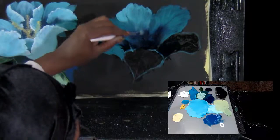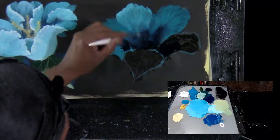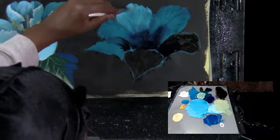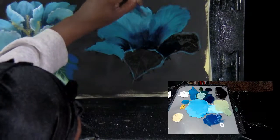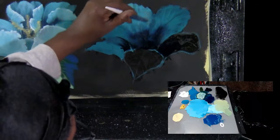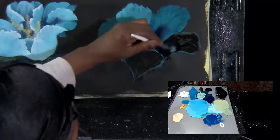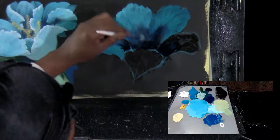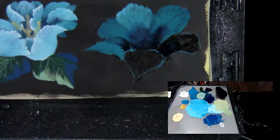Still going in the direction of where you see those flowers there. And I will take this and lightly go across. It will just kill some of those striations very lightly, as a certain Afro artist would say, three hairs and some air. Okay, bring some of that blue back in there. Let me get a little higher in the center though. I'm just taking the blue out of here and bringing it up here, just like so.